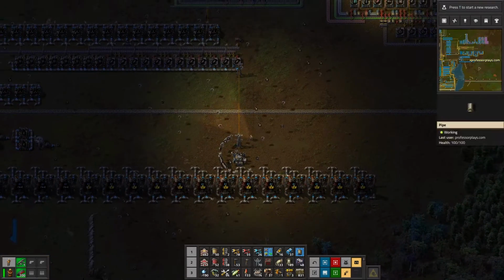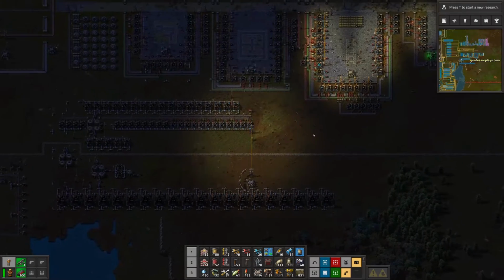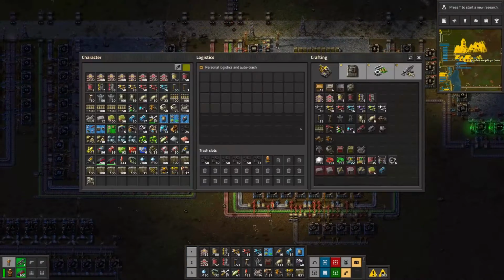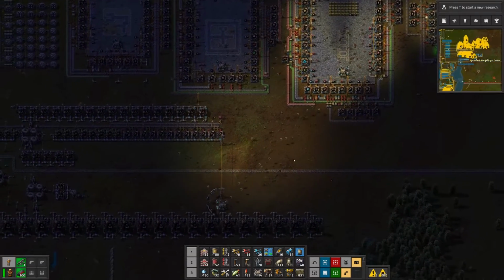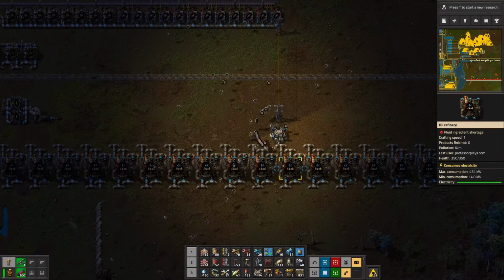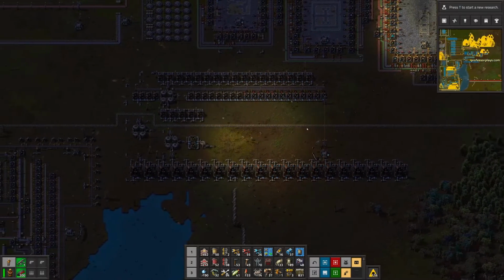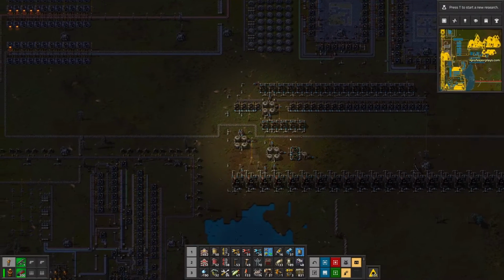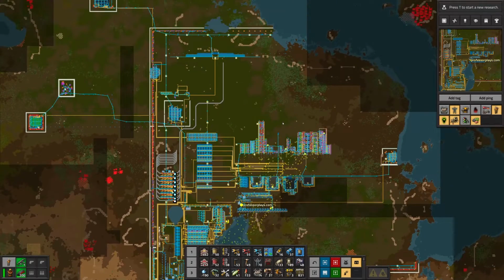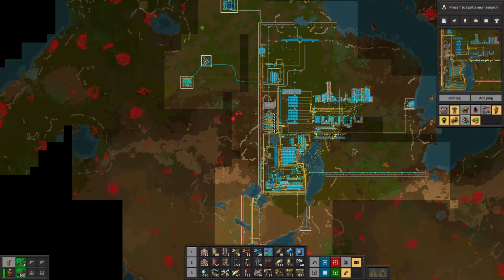You don't have power. You don't have power? Do I have anything? Do I have any medium electric poles? Oh, yeah. Oh, you do have power. You don't have oil, though. Let's see. Where is oil? Oil's coming from way over there.